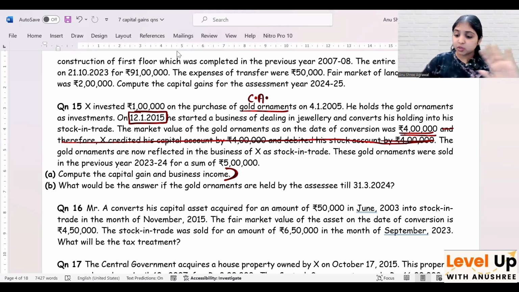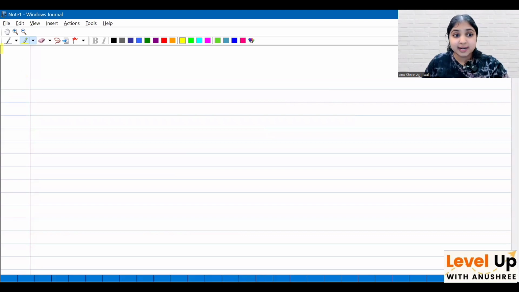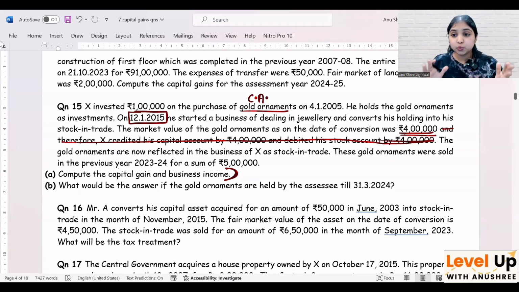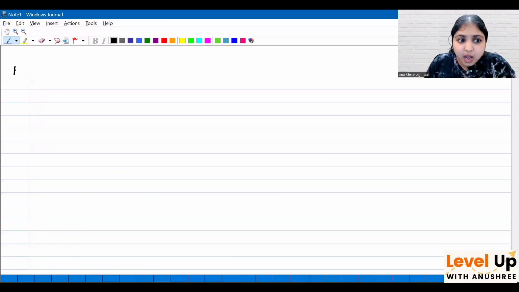Are you ready? No need to think too much, no further analysis. Just like how I've told you to handle all the questions in the past, same way I'm going to do this question also for you. I've read the question and now I'm straight away going to start writing. I'm straight away going to fit everything into my format. What's the first thing we do right after this? Tell me. After reading the question, the very first thing, capital asset.